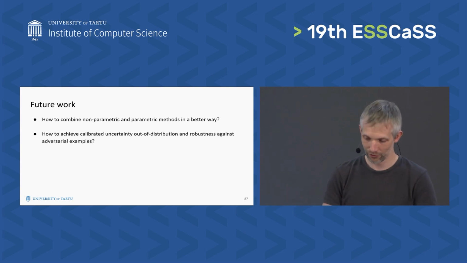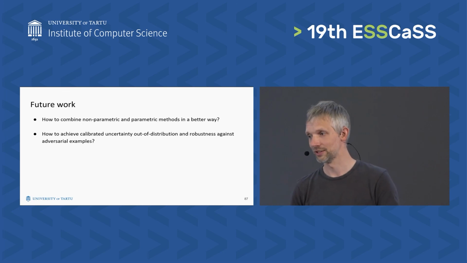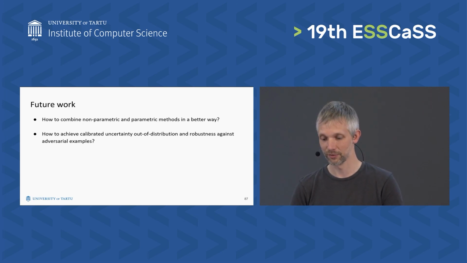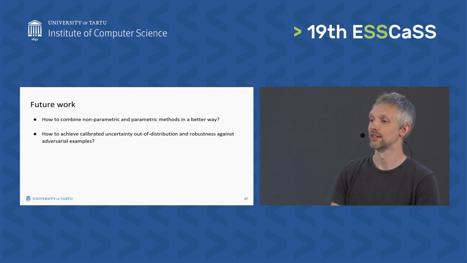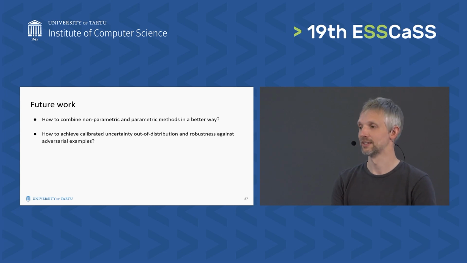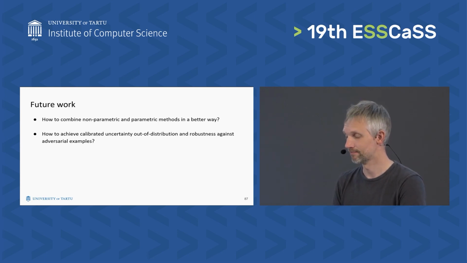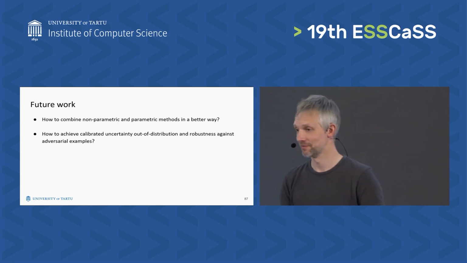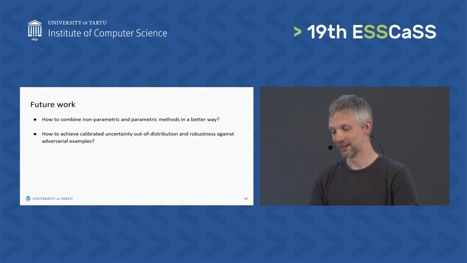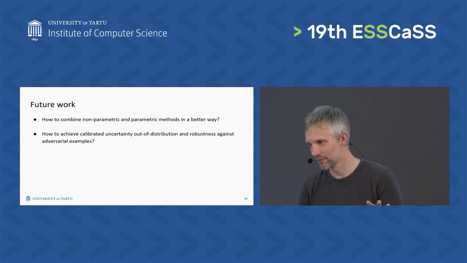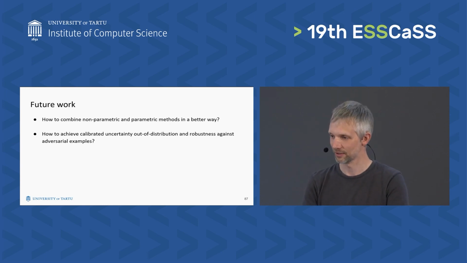Also, all that I was talking about today was concentrating on the situation where train and test are from the same distribution. If that isn't the case, if there are out of distribution issues, if there are adversarial examples, all that is a separate story. So getting any guarantees that your models are calibrated even then is, well, an open research question, not existing yet. Maybe under very strong sets of assumptions you can get something.